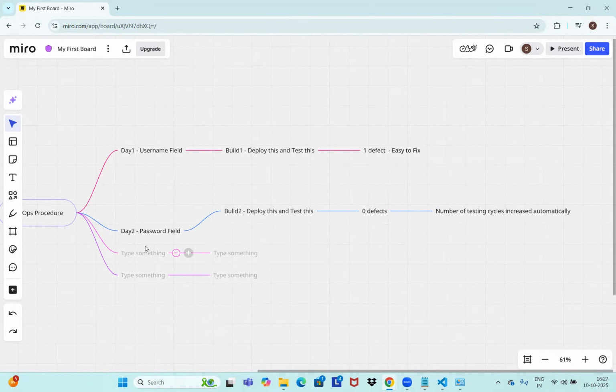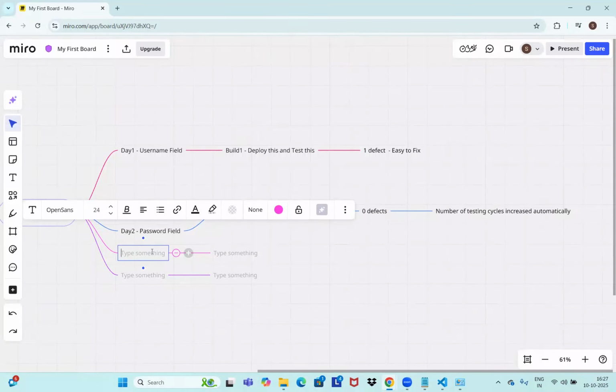One more thing: on day three, if you are deploying one more set of fields, suppose the login button and forgot password fields.